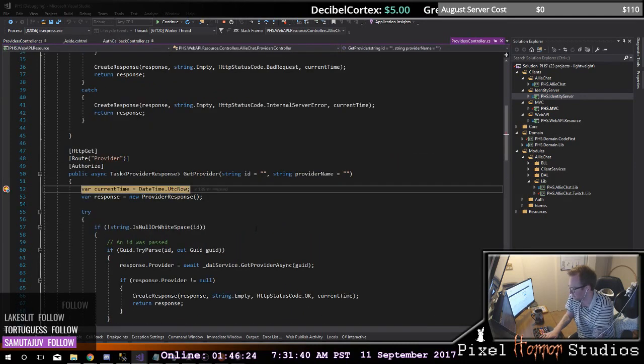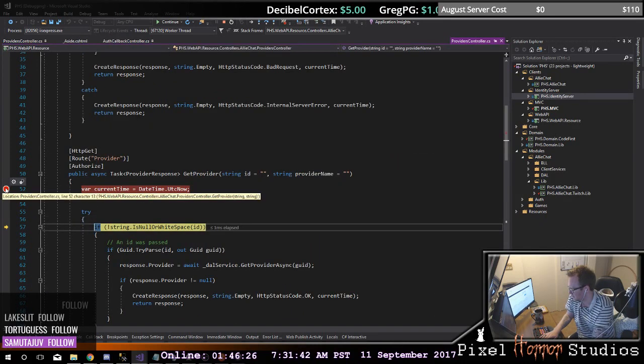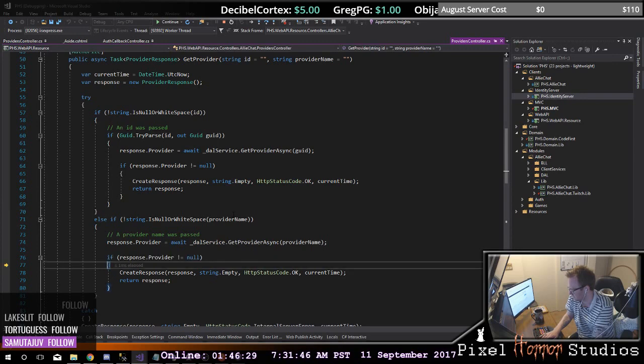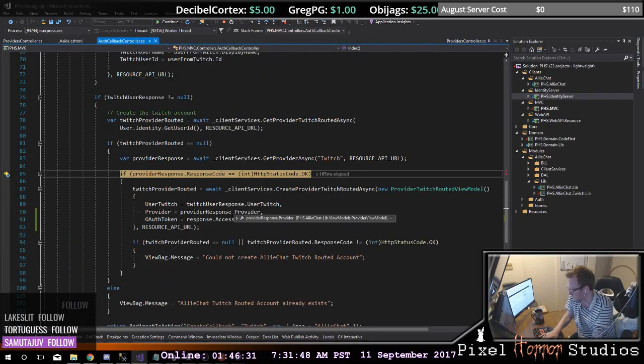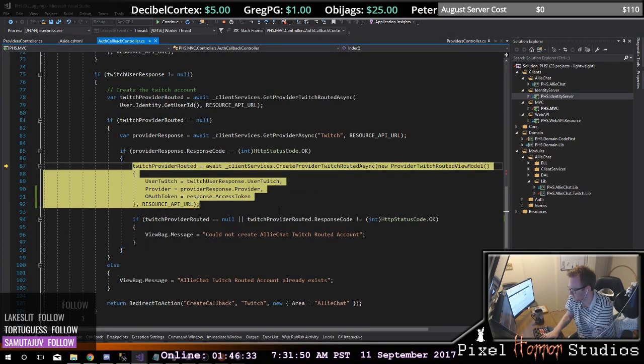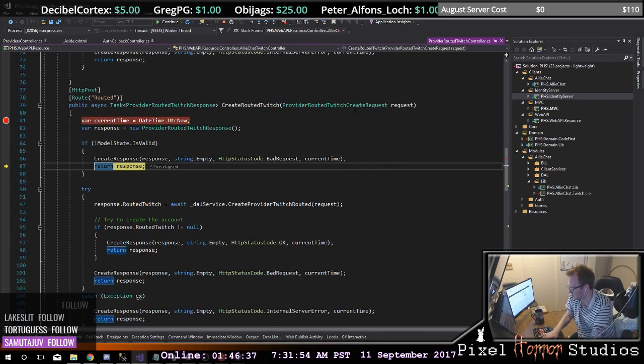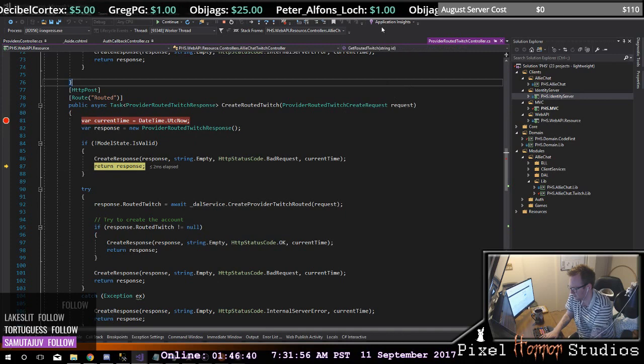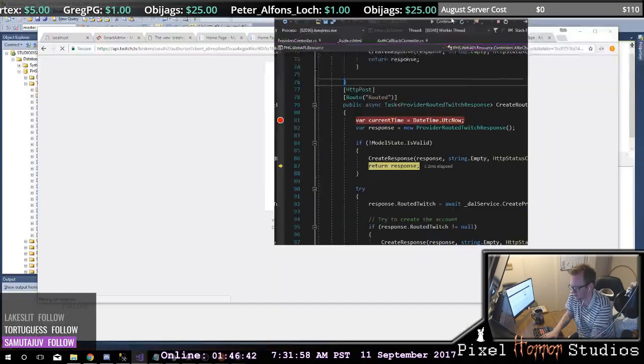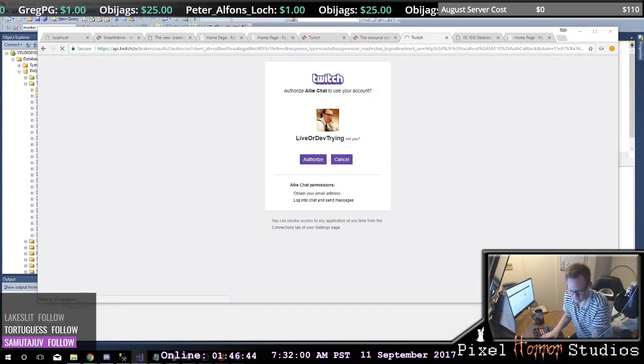Okay, we're going to get the provider. That looks right. Then we're going to create this. It says the model state is invalid. Let me see what is the problem here. Just a second.